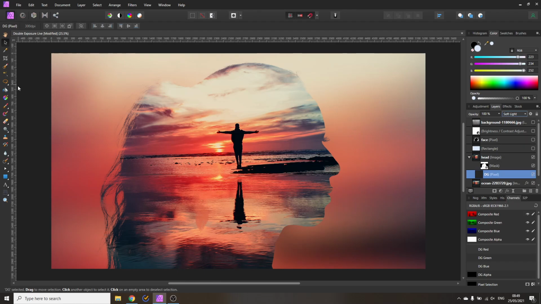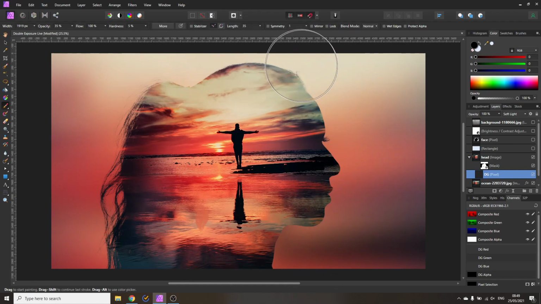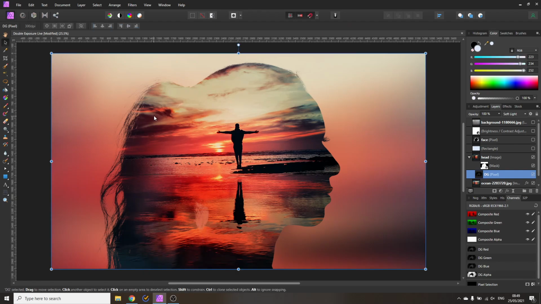Then I'm going to use a paintbrush, set this to a nice big size, black as the color, opacity low, in this case I have 35%, hardness 5%, so it's very soft, and now I can simply brush around the outside here a little bit, also over here a little bit. You can see this makes the parts of this picture darker, and then I will tap several times down here in the middle so our neck also gets a little bit darker down here, like so. That looks beautiful. Perfect.